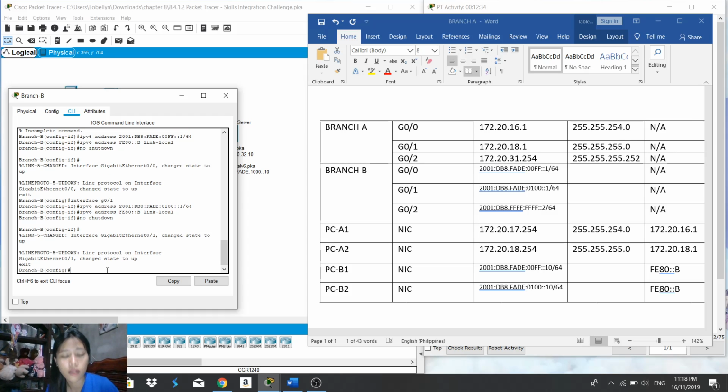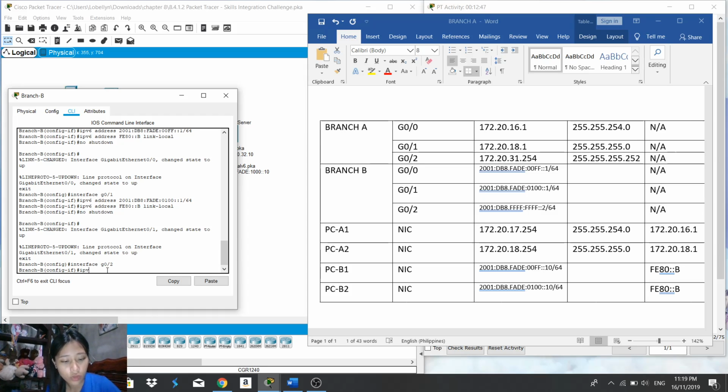Then exit. Then you're going to now for the Gigabit Ethernet 0/2, so interface again G0/2. Then going to put there again the IPv6 address, so it's 2001:DB8:FFF double colon then 2/64.